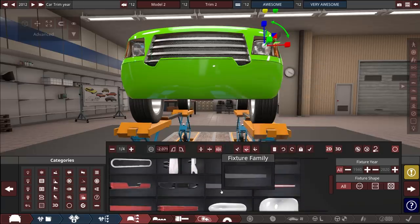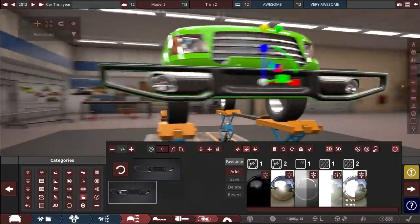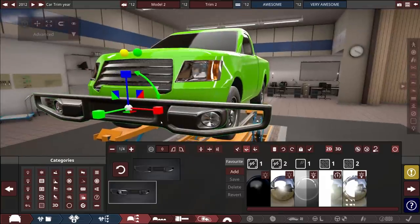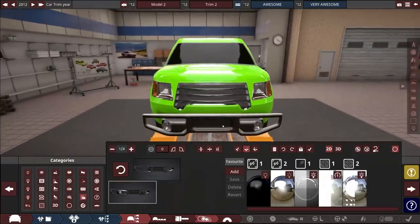What if we stuck a big old brush guard on this? Oh, look at that — this is pretty cool, and the one with the headlights in it! How do you like your bumper bars? That would clear your lane out and probably the lanes beside you. That front bumper is obnoxious, but this is fine.